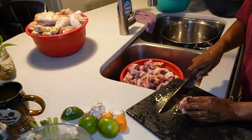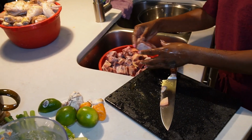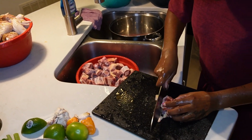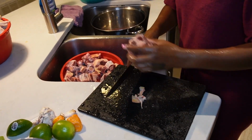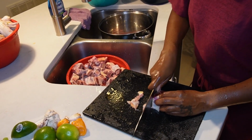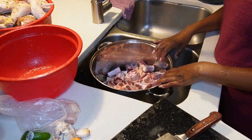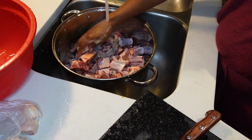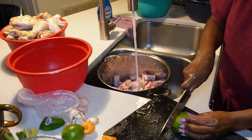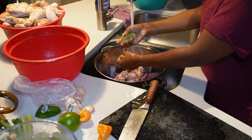Off the excess fat. So any excess fat you have on it, you want to kind of cut those off, because we don't want a lot of fat on this. Alright guys, so I'm gonna cut all this fat off and come back to you guys with the seasoning. So this is our oxtail right here. After I cut off all that fat, we're going to wash it.